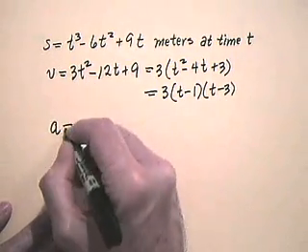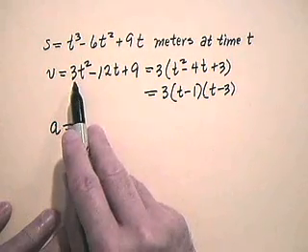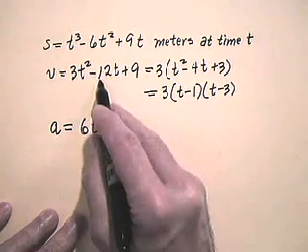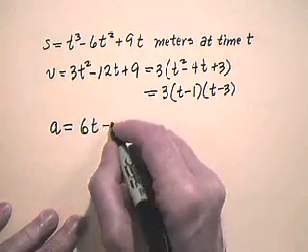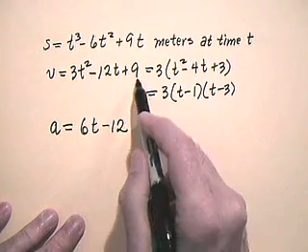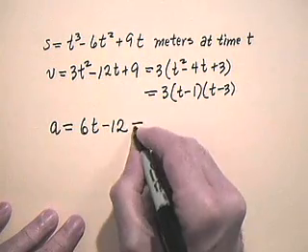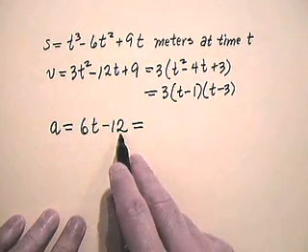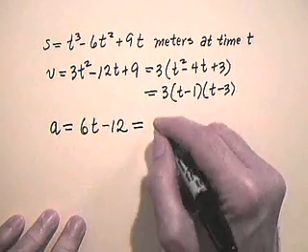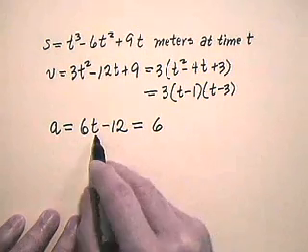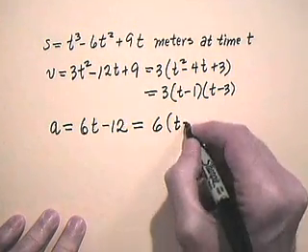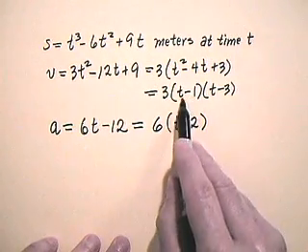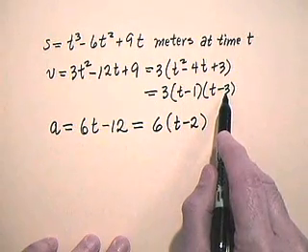Now we differentiate again to get the acceleration as a function of time. So the derivative of 3t squared is 6t. The derivative of negative 12t is negative 12. And the derivative of a constant is 0. So now we have the very simple expression 6t minus 12. Again, we're going to be interested in where the acceleration is 0, so let's factor that. It's so easy. Factor out the 6 and we get t minus 2. So look at this. We see the velocity is 0 at t equals 1 and t equals 3.